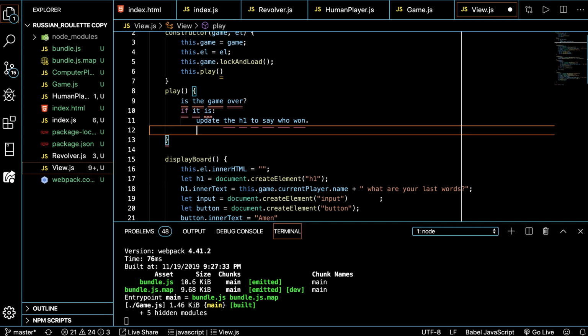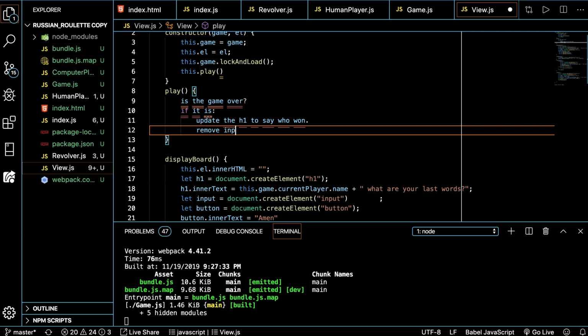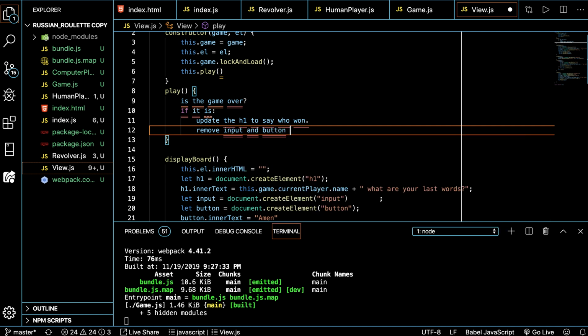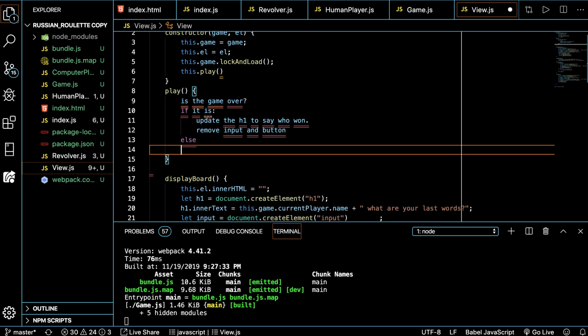We should also do some cleanup. What should we remove from the screen? Remove the form. So remove input and button. I like that. Else, if the game's not over, what do we want to do?